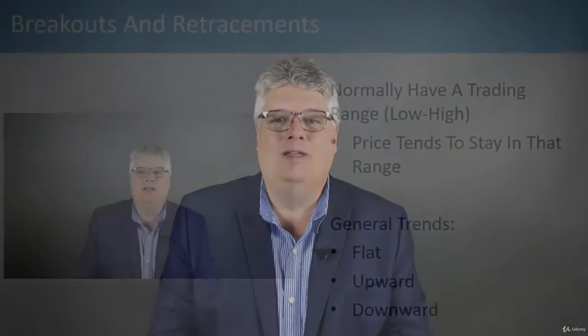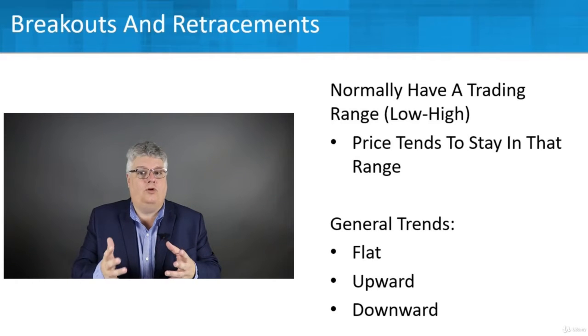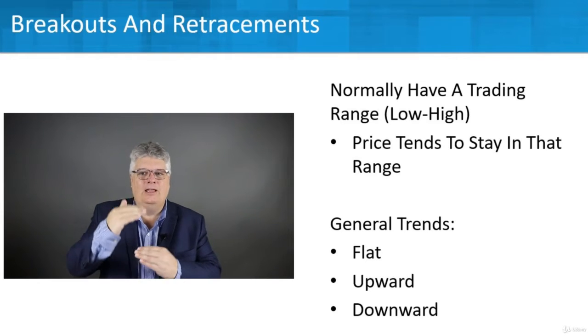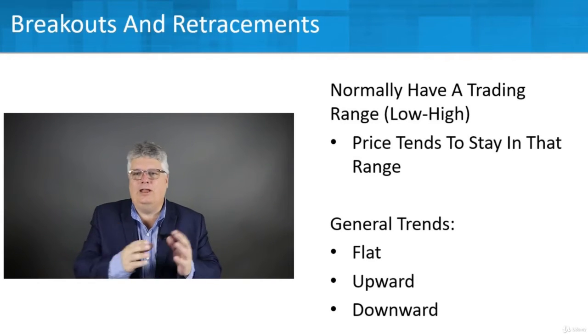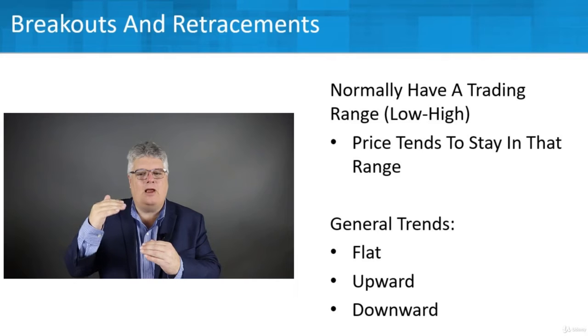One thing for technical analysis and technical analysis traders, we're really concerned about breakouts and retracements and understanding the difference between the two. If we look at that in this lesson, normally you have a trading range or a price range, where you have a low price and a high price, and the security will trade within that range over a period of time. And again, that period of time could be hours, days, months, whatever. But price will tend to stay in that range.